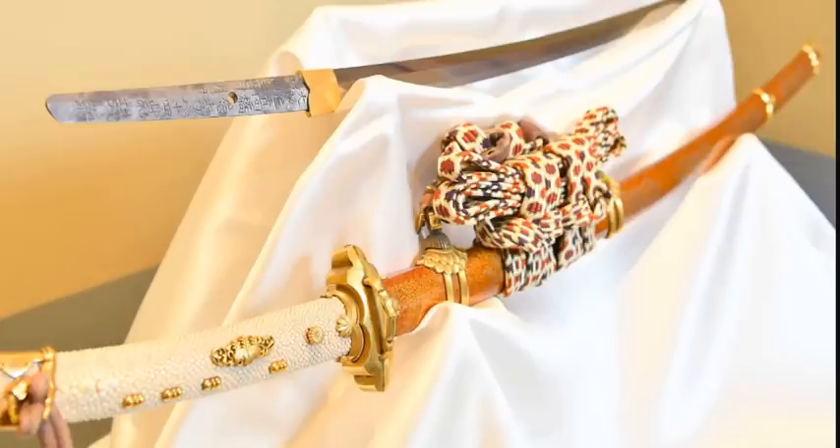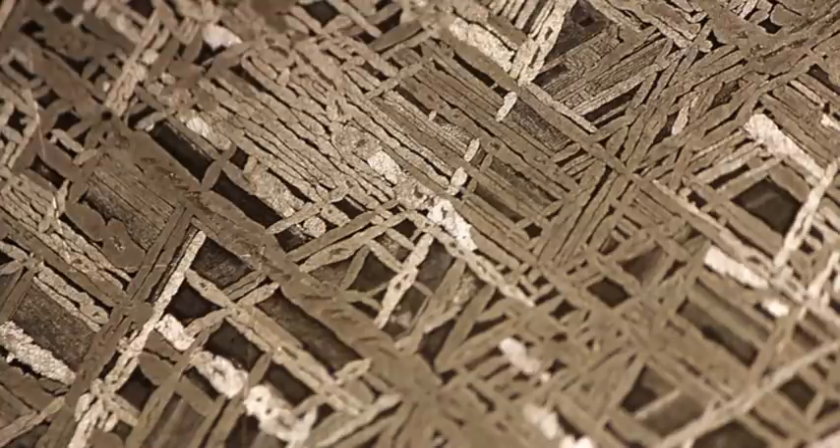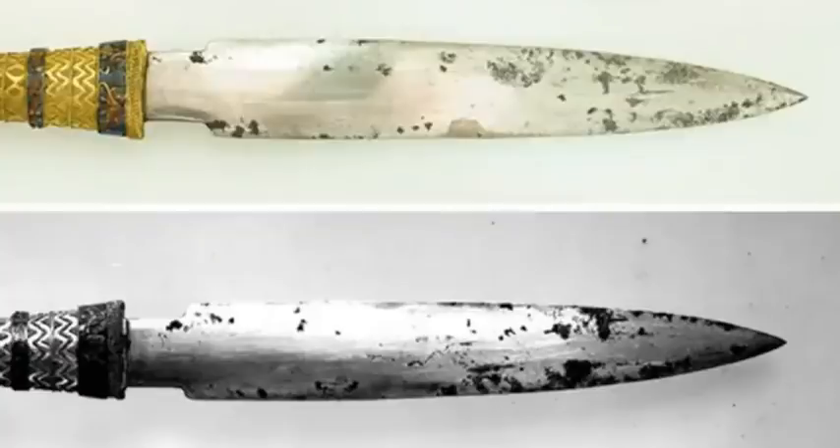The pattern's presence in the ancient Egyptian dagger also hints at how it was made. The team wrote in their paper that the Widmanstätten pattern would disappear if the iron were heated to a very high temperature. They also found small black patches on the surface — initially thought to be rust, but they turned out to be iron sulfide, which generally occurs as inclusions in octahedrite iron meteorites. The presence of iron sulfide and the subtle Widmanstätten pattern indicate the dagger was forged with relatively low heat — less than 950°C or 1,742°F.